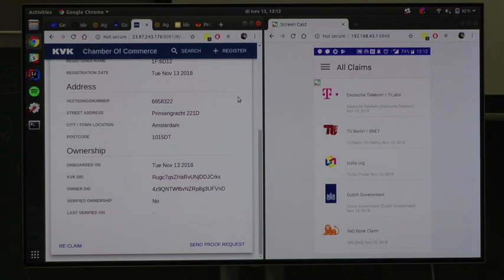Later on, you could combine these credentials, like some subset of the passport information together with the company information, combine it in a proof and send it to ING, and that's the last part of our use case scenario. Then ING would be able to verify that you are a person with this passport information, and that you are the owner of this company. Therefore, you can open a commercial account, for example. And that's about it.